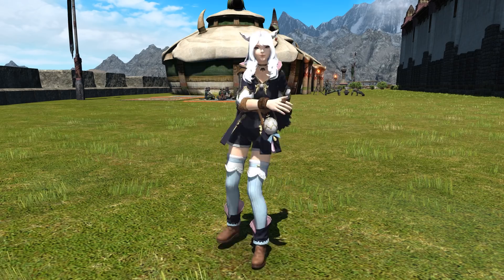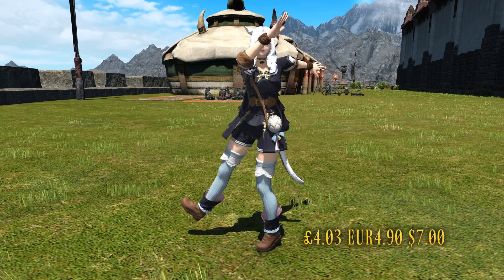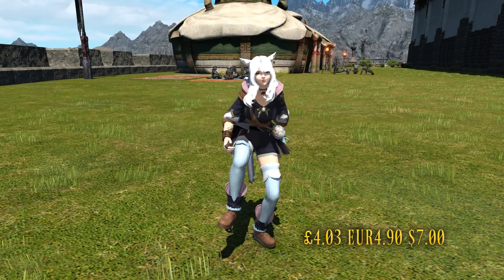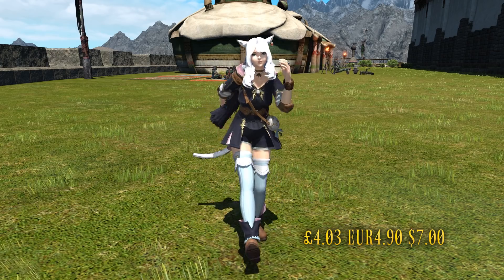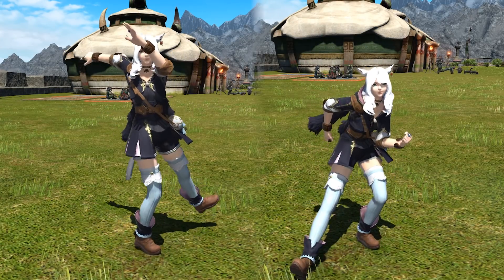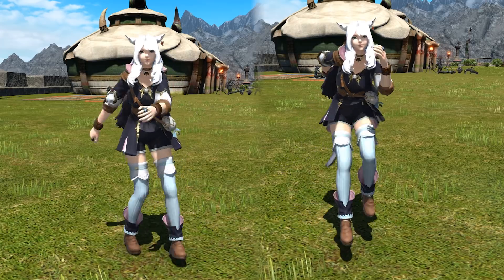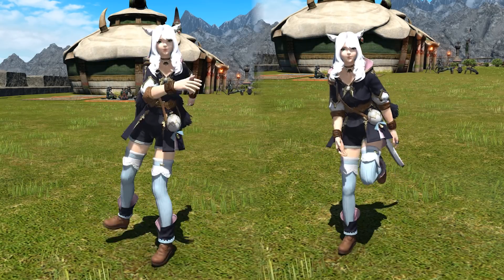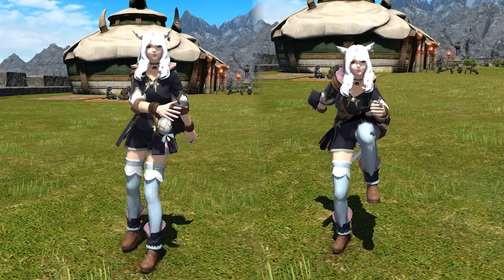Two brand new emotes have been added to the game. These will cost you £4.03 in the United Kingdom, €4.90 in Europe, or $7.00. You can get the heel-toe emote that looks a little like this, and we can also get the gooboo-doo emote that looks like this. Both of these dances are pretty entertaining, and I always love it when they add more dances to the game, be it in the cash shop or from things like Ishgard Restoration. I end up dancing for pictures and footage more times than I care to admit, so variety is quite a cool thing. Both are unique in their various styles, and I really quite like them individually. If I had to choose between the two, the gooboo-doo would probably just win it for me personally, as it's a pretty hilarious looking dance.